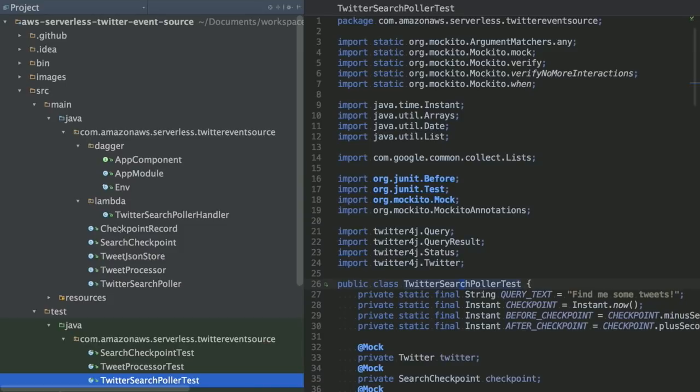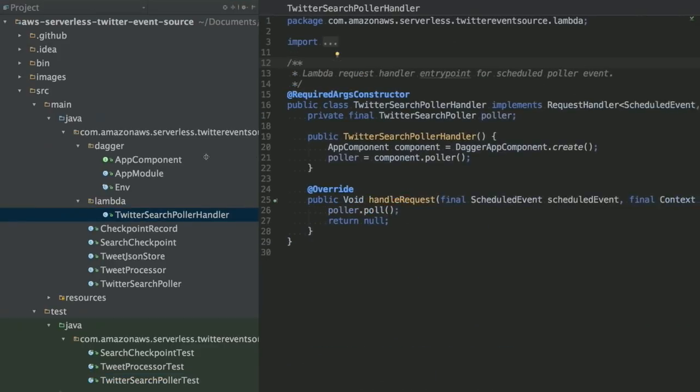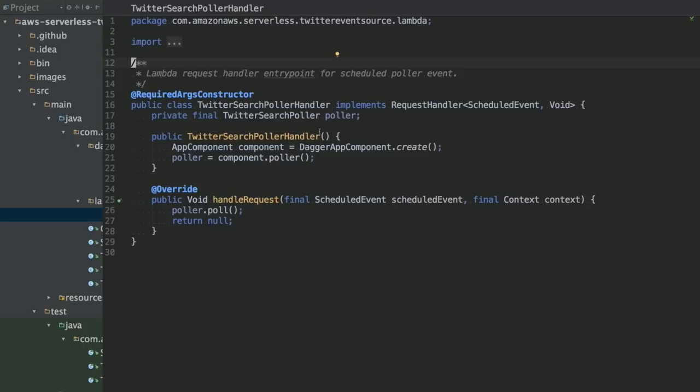Now, what's a little interesting, so some best practices around using Lambda, we try to minimize the number of big, heavy frameworks that we usually use, and just want to keep it minimal. So here's my Lambda request handler, and what you'll notice about it is that there's very little code in it. So request handler, this is provided by AWS. There's a package that provides these models. It's an interface. Yeah, this is the scheduled event. This is basically a Java representation of what you'll receive from CloudWatch events. Got it. Right? So this is what triggers.